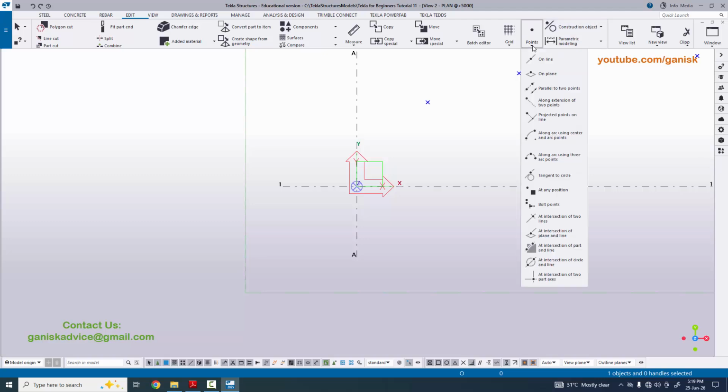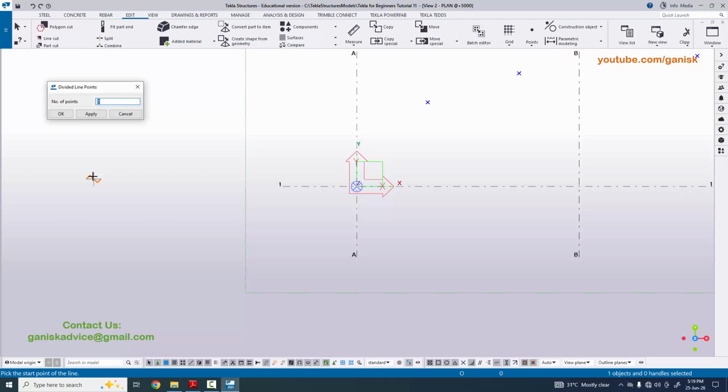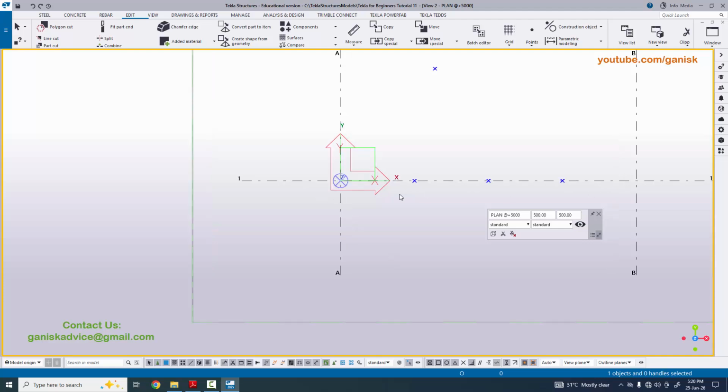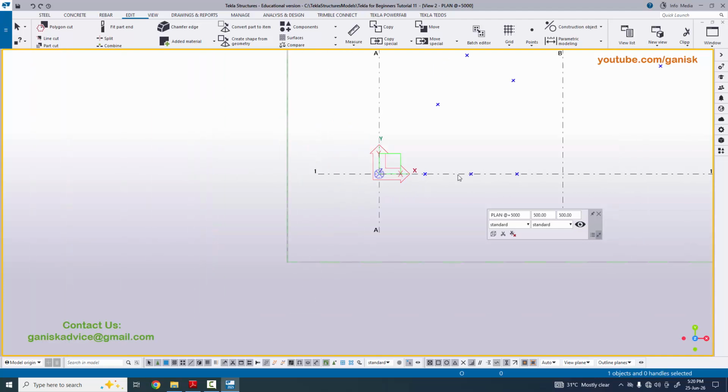For example, click on here and select the on line, and for example, if you need the number of points as 3, then click on apply OK and pick the first position and pick the second position. You can see now 3 points are generated. These points are equally spaced between the first point and second point, like this. You can see these points are equal parts.